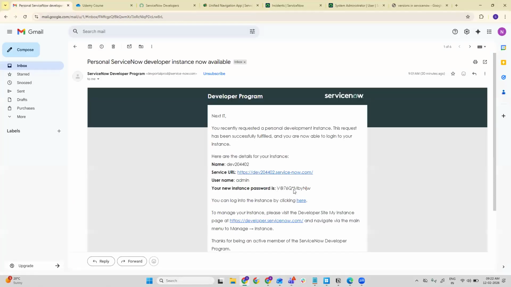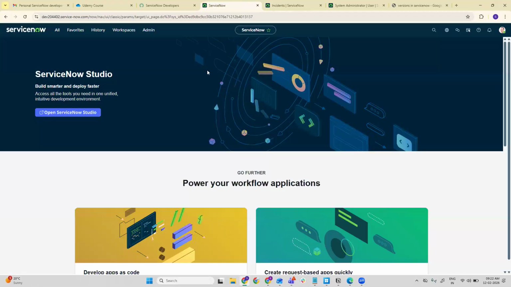So if you feel uncomfortable remembering this password, you can change it, or else if you are good at remembering, then absolutely fine. There is no need to change the passwords. Right now I don't want to remember that. I need my own password. So I just went to the user table, I opened the admin's record, I set the password, then logged out and relogged in with the new password. These are the basic essential things that you have to do once you get your personal developer instance.